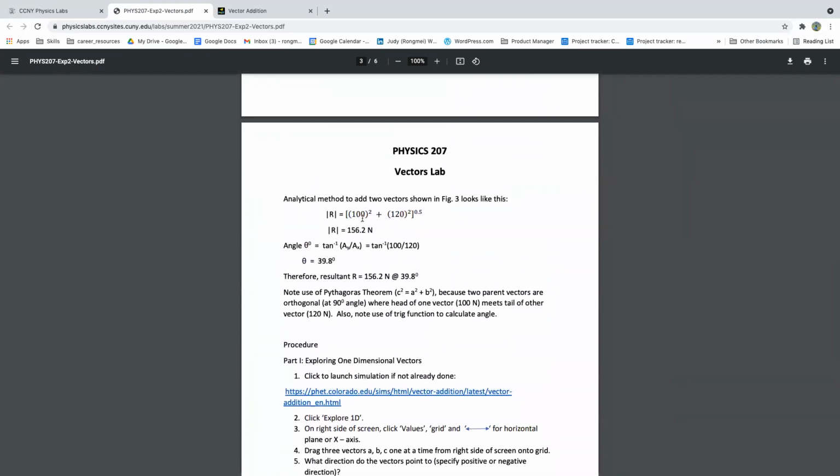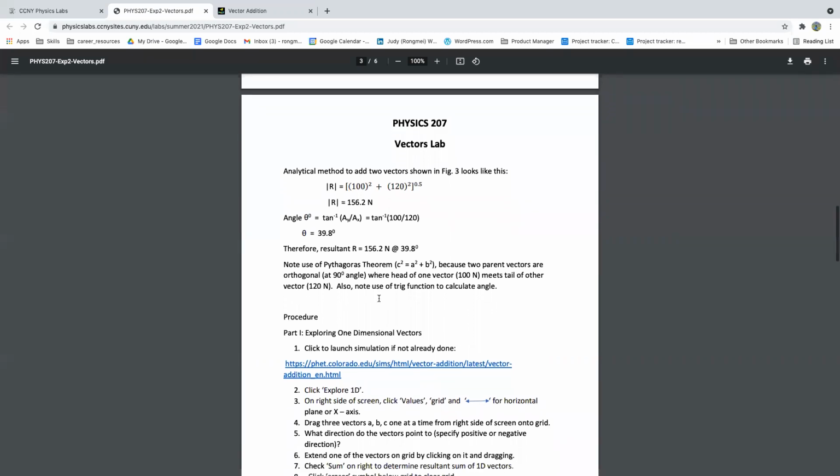Say R resultant equals the X axis distance squared, and then you add the Y axis square and take a square root. Then you get the absolute value of R, and then you have to indicate the direction. Remember I said any vector can exist only if it has direction and magnitude. So this is the equation you calculate.